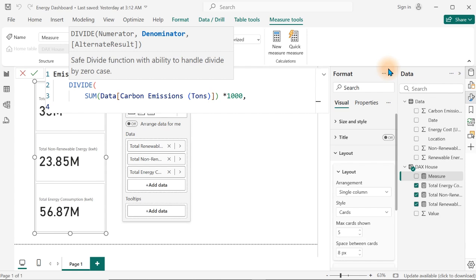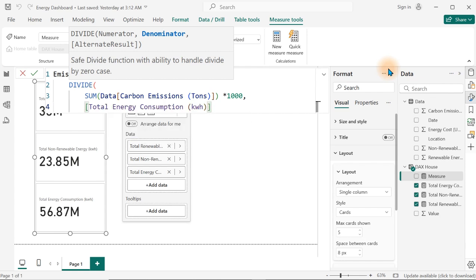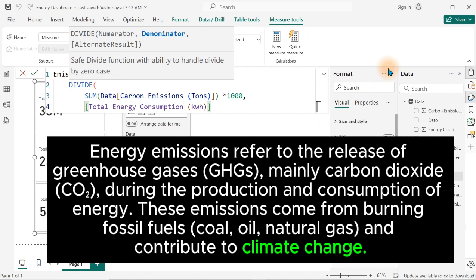But wait a minute, if you have to do it by total non-renewable energy, that means you are only restricting the emission to be on the non-renewable energy. So instead of that, let us actually do it on both. So doing it on both right now, we don't have to use individual measures. So we can actually do it by the total energy consumed right here, which means we are doing this based on the renewable energy and non-renewable energy. We're getting the emission factor. So on the screen is displayed what emission is all about in energy consumption of a thing.